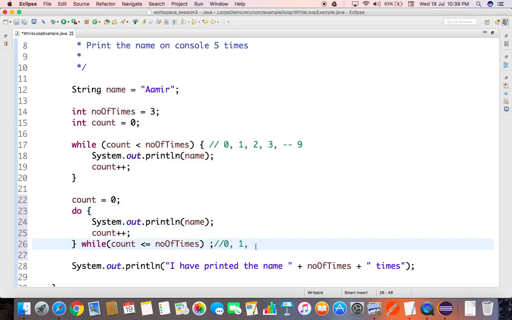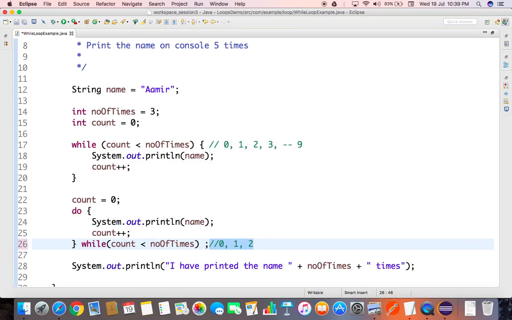So for 2 it is executing, then it becomes 3. Now while executing the body, the count has been incremented to 3. Now it is checking 3 less than or equal to 3, that is also right, so it is executing for 3 as well. But it's a problem. Now we're printing the value 4 times, right? We shouldn't do that. You should make it only less than number of times, not less than or equal to. If we add less than or equal to, it is like executing once again. We want it to be executed only 3 times.